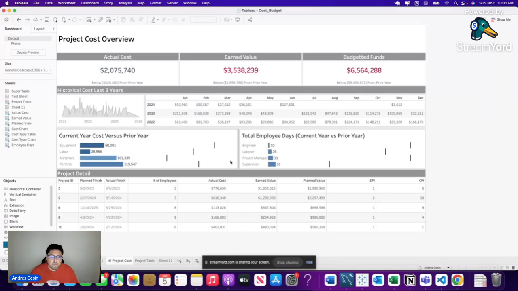So yeah, that's kind of the gist of this. In conclusion, you need to get data and be able to track the metrics that matter, and then highlight them and combine your financials with your operations. In this case, I'm combining my projects with my cost and earned value. So financials and project level.